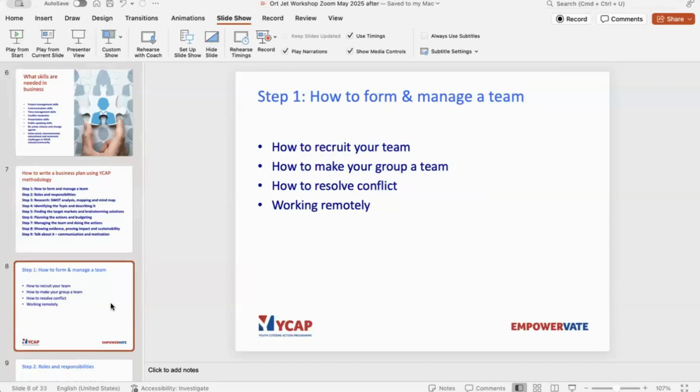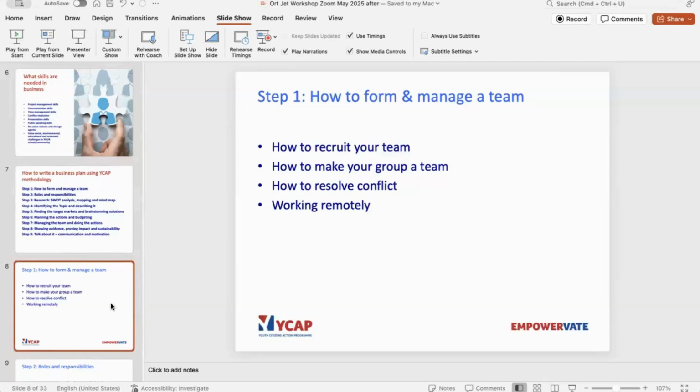So having a group of people that are just coming together to do business is not always as effective as creating a team. So how do you create a team is to have a lot of interactions where you get to know each other better, where you get to understand their motivations of why they joined the team, and then why you are all there working towards the common goal, which is the goal of the business, so that you are all working in that same direction and not all doing your own thing and then wondering why things are not working. So that kind of team development, creating a culture in your organization, is also really important.